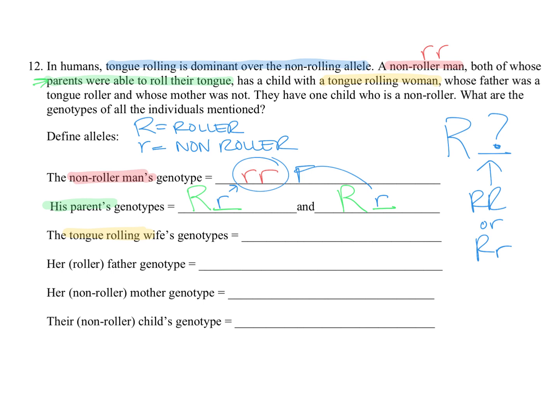If you think there's not enough information to figure out what that second letter is, you can do a question mark just like I did, or you can write either or like that. So again, if you don't think there's enough information, make sure you leave it blank. Don't just assume. Okay, I hope this helped.